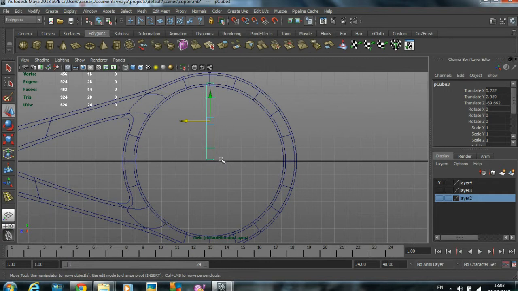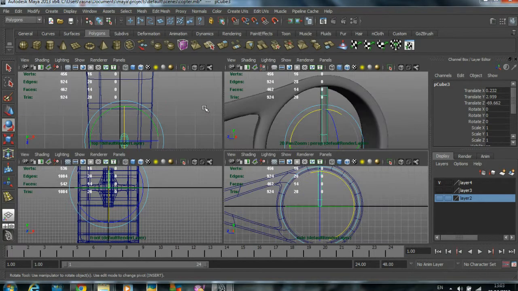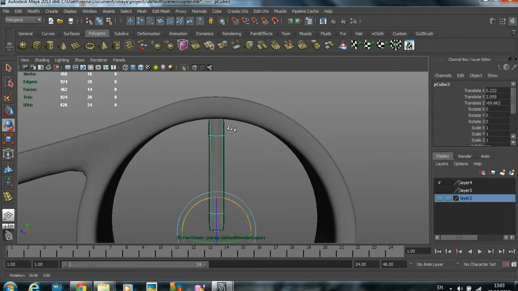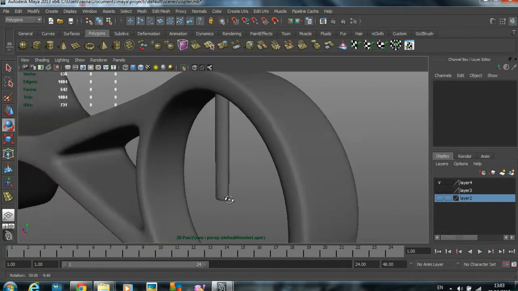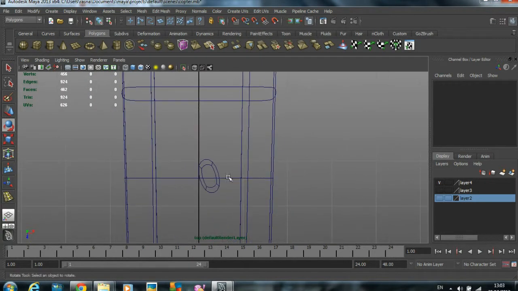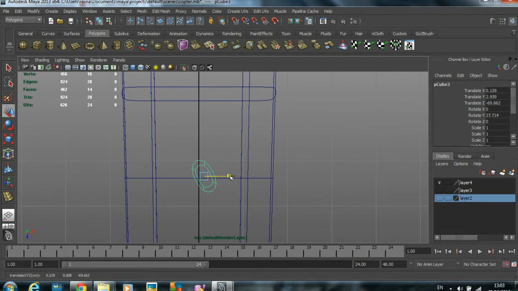So what I'll do, I'll press insert, and then I'll move it down holding this Y color. What is the Y color? It's green. And press insert again. Now if you try to rotate it, you can see it rotates exactly like that based on this pivot. And once this is done, we need some twist here, so I'll try to rotate it like this. Okay, now this is what I have. I can move it later.